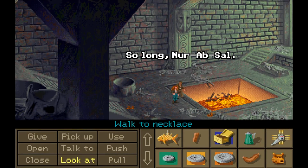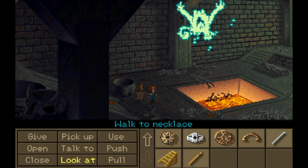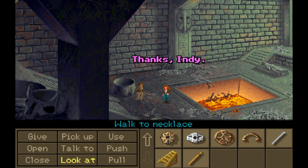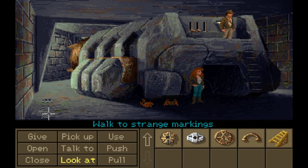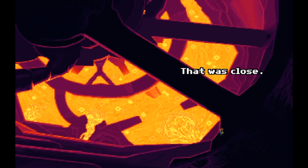Then there's this very cute little animation here of the evil spirit exploding. Look at him, so cute and pixely. And we skip ahead again to the last scene I want to talk about today, and that is the climactic scene of the entire game. Just take a look at the color palette and the composition here, the perspectives, everything here is just so neat.